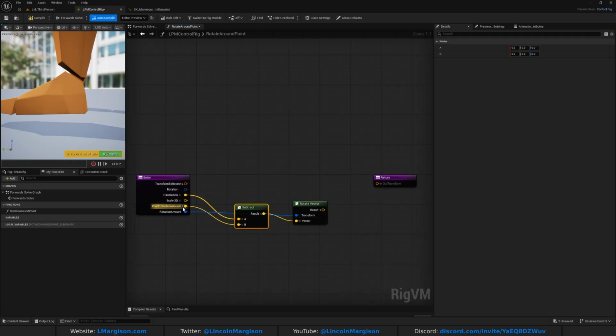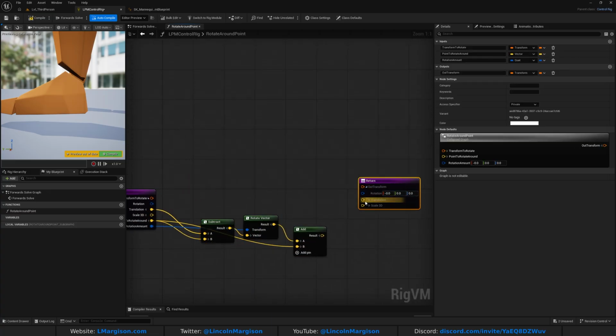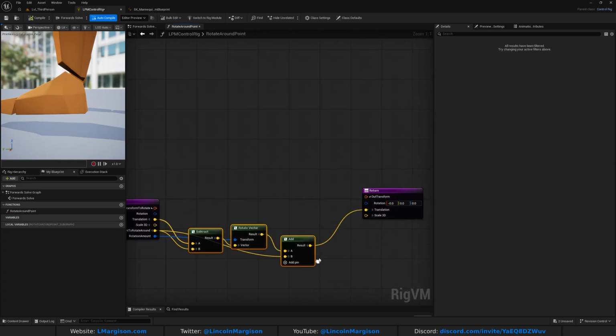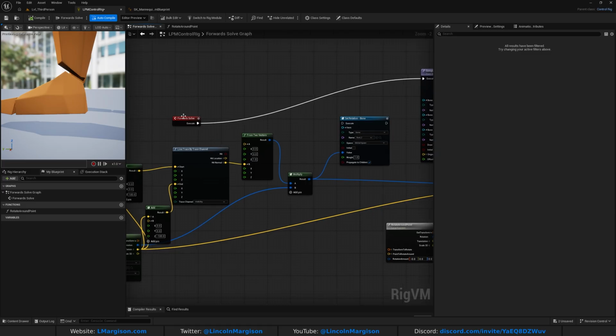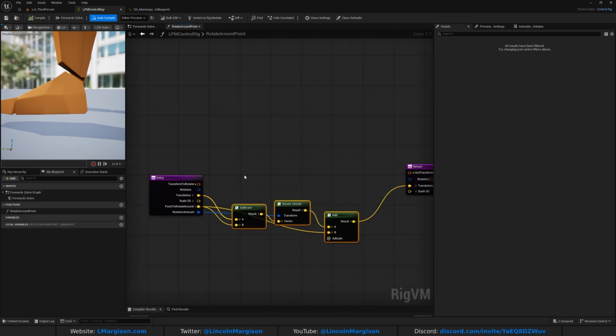And then because we've subtracted this point to rotate around, we need to add that back on after we've done the rotation. So we got it to an offset, rotated it, and then we just add this point to rotate around back on. And then that's our translation. So we could just use what we've already got here because we've got the change in the translation and we already calculated the rotation difference with all this, but it's better to just put it all into one function.